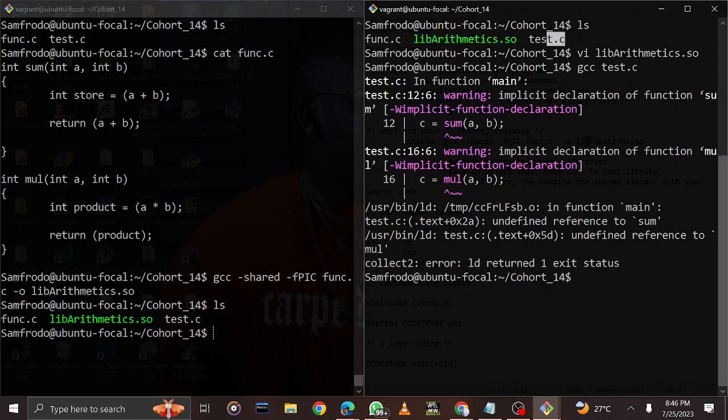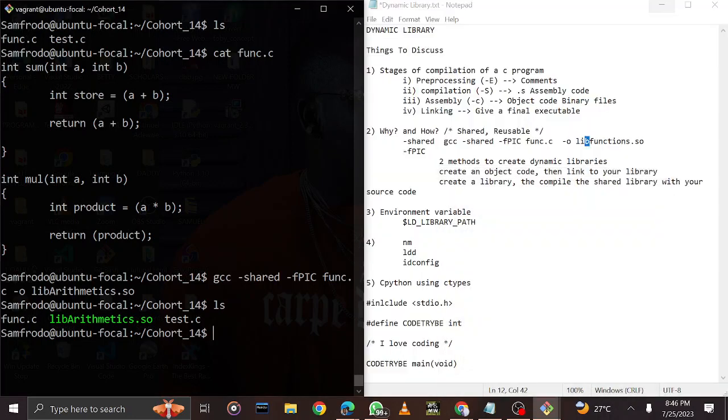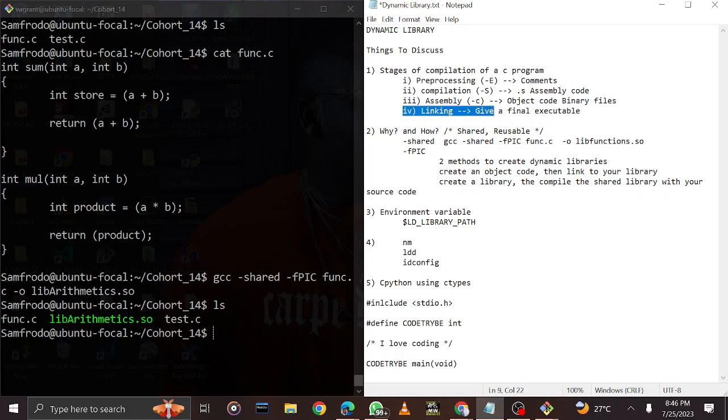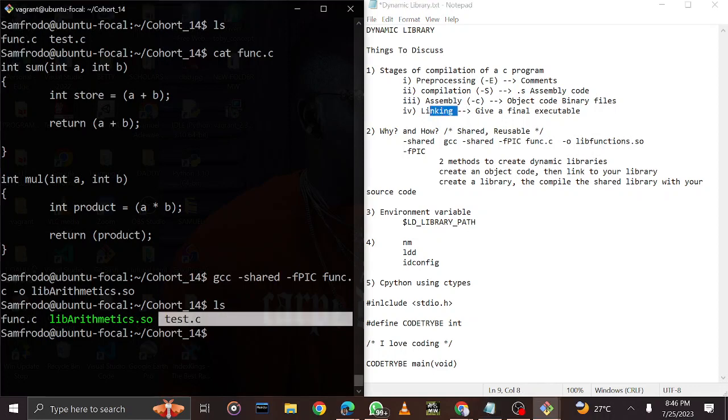And you know, I said gcc is going to do the four stages by default, right? When you gcc, it's going to preprocess, compile, assemble, and link at once. It's going to do everything at once. So instead of me stopping at this stage, then later linking it, why don't I just use gcc? So it will do the four processes at once. Then by the time it is linking, it's going to link the object code of this guy with this guy. Then it will now give me my final executable.